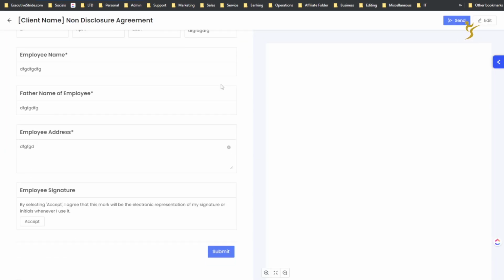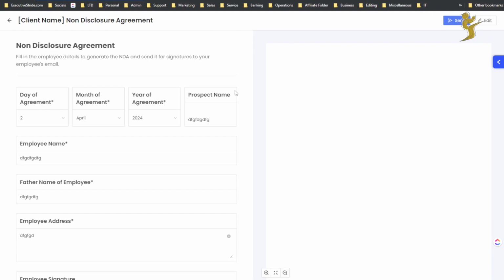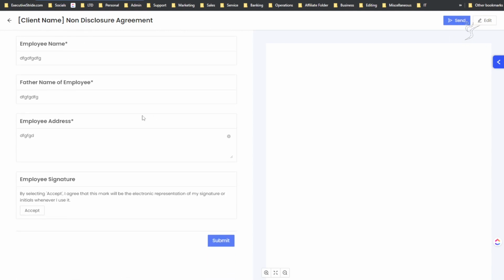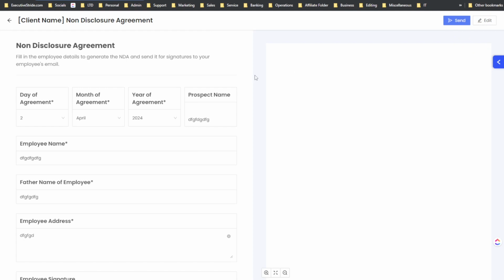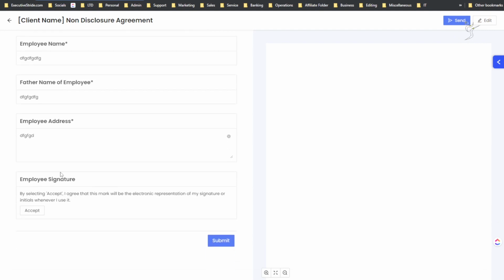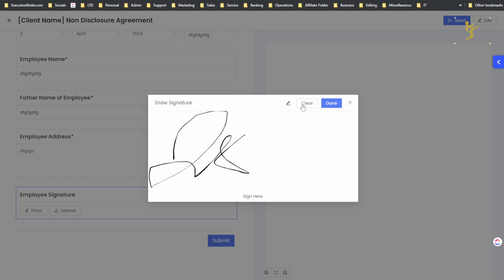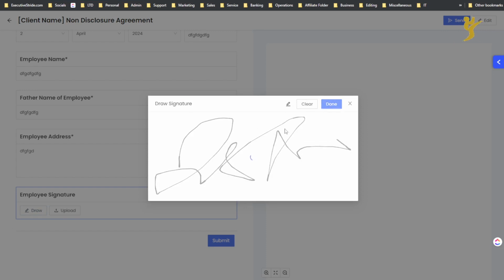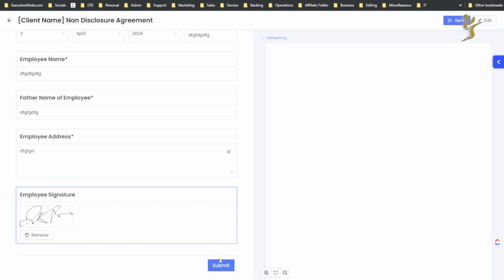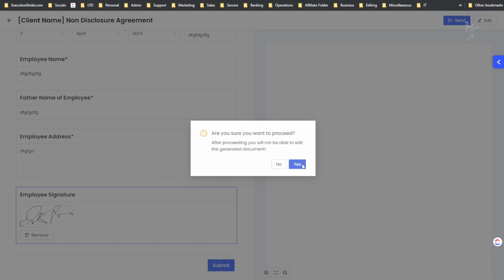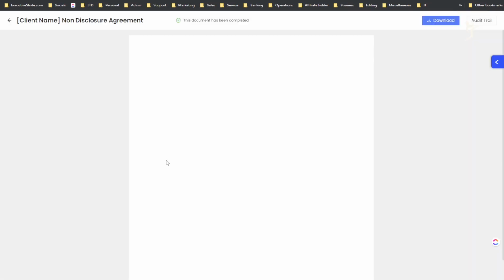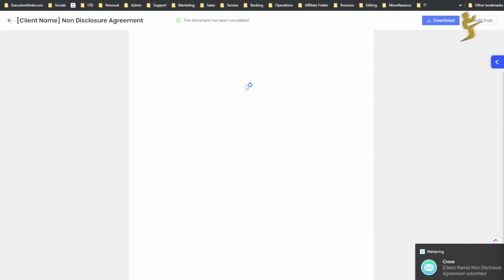I know I still haven't got the white label version yet, so I'll have to get that. But okay, so I just got the document, pretending I'm a client here. I can't fully say. I'll have to keep using this. Draw. Okay, there we go. Signature done. All right, submit. Yeah, sure. It looks like they still could have changed the stuff I entered in for them, which I don't really like.